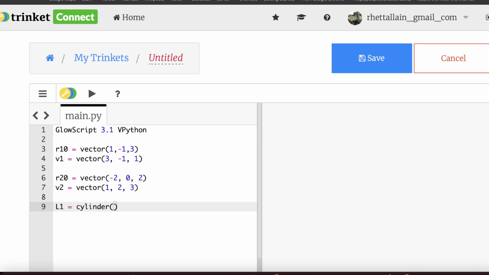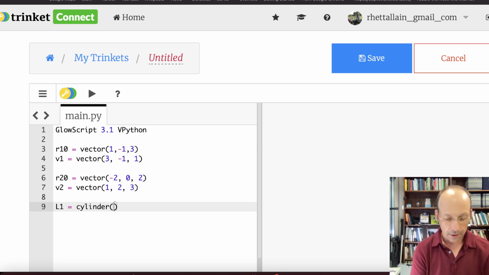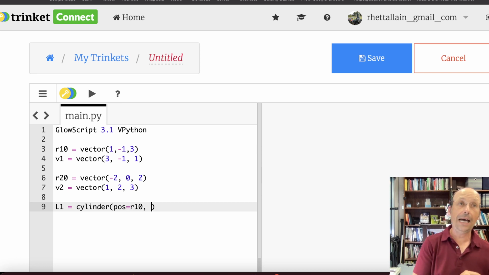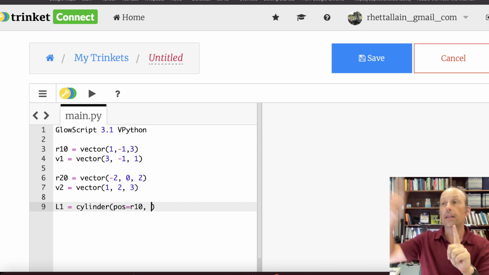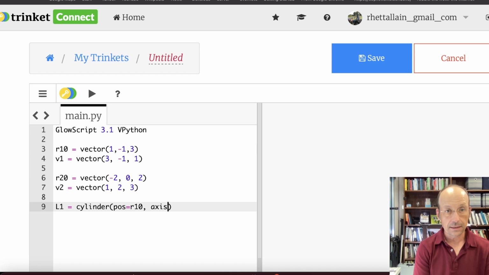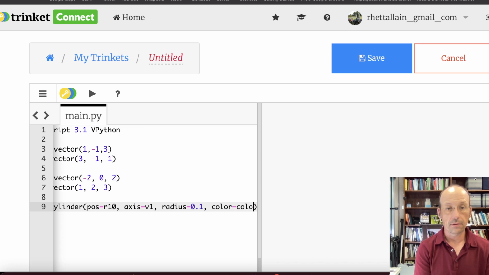It has the position, which is the vector location of one end of that. I'm moving my hands around, and you can't even see it. Let me turn on the camera. I feel like I want to use my hands. Okay. So let's use, and I'll turn it off if it gets in the way again. So the position of the end of the cylinder is going to be R10 equals R10. And then the next parameter is axis. That's the vector from the beginning of the cylinder to the end of the cylinder. So that's going to be axis equals V1. It's just a vector. And I'm going to need to change that in a little bit, but that's fine. And then I need the radius. Let's do 0.1. And the color, let's make this one yellow.